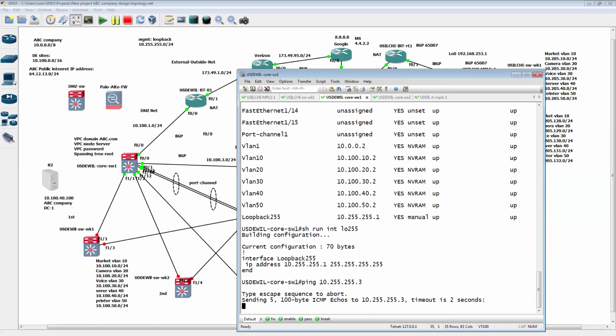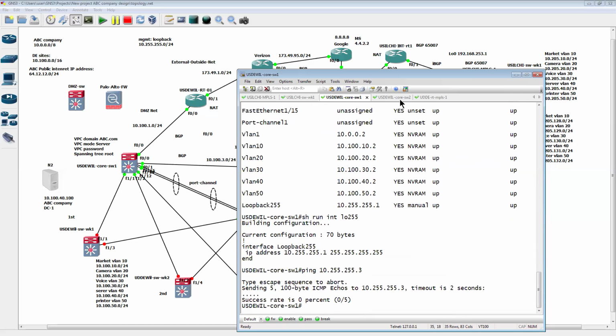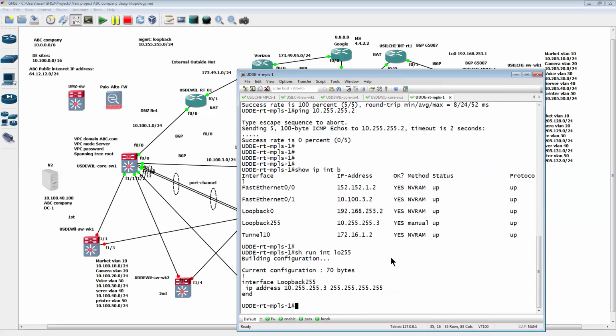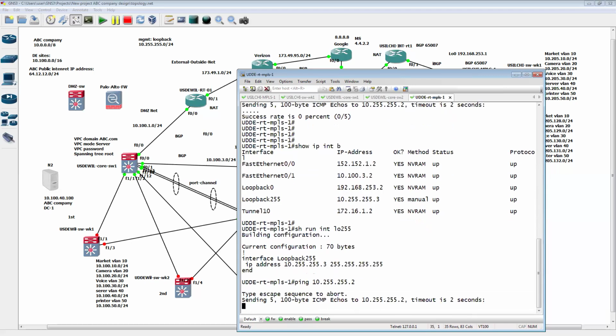Yeah, you see, it's not able to ping. You know what I mean? I just wonder why this guy can ping the others. No, we already proved it. We cannot ping dot 2. And then why can we ping dot 1?